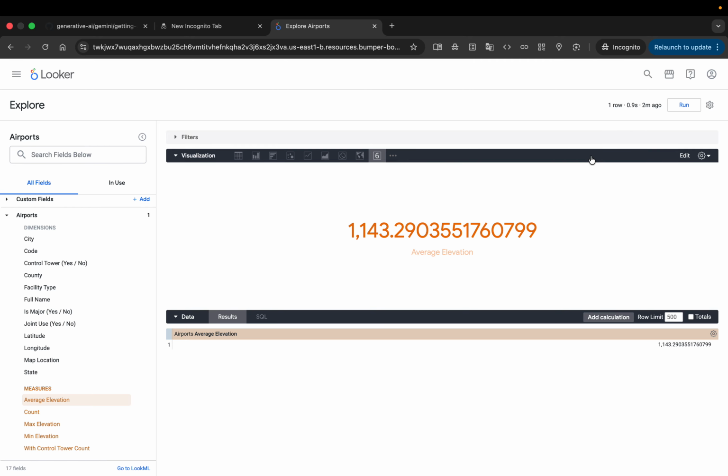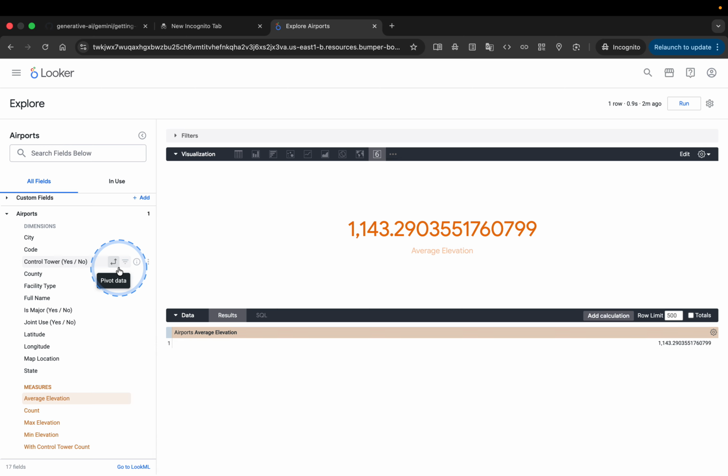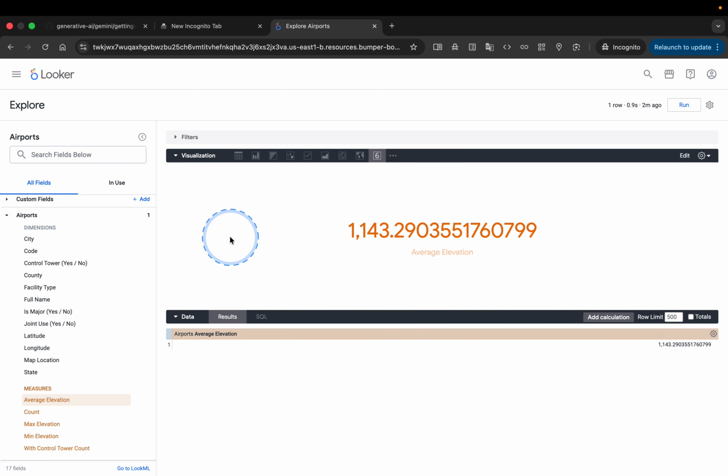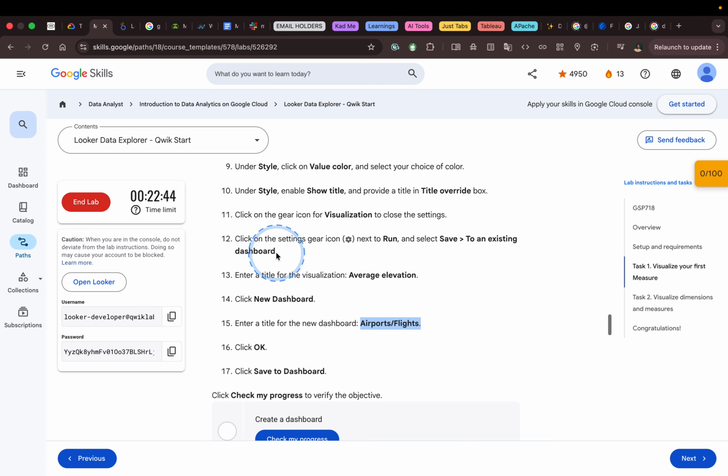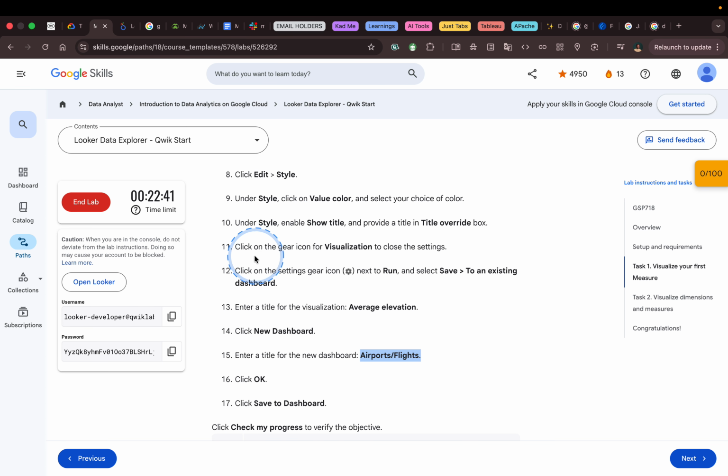We're going to now create a new dashboard, sending it to a new dashboard. Click on the gear icon next to Run, select Save to an existing dashboard.